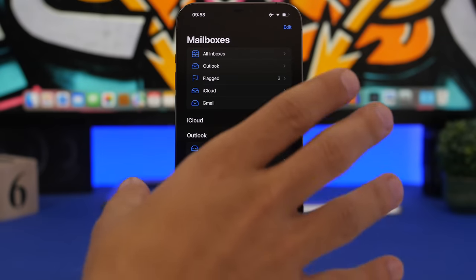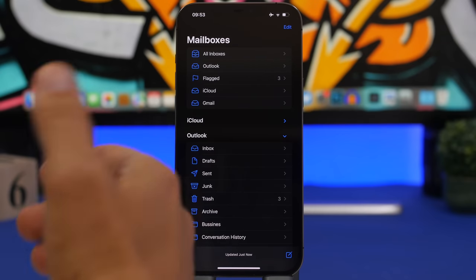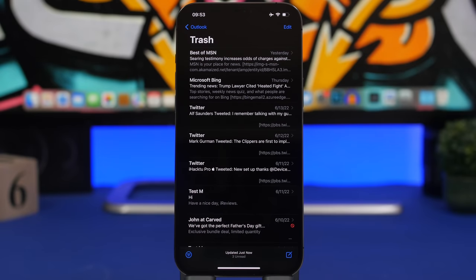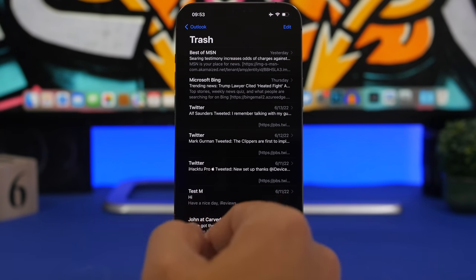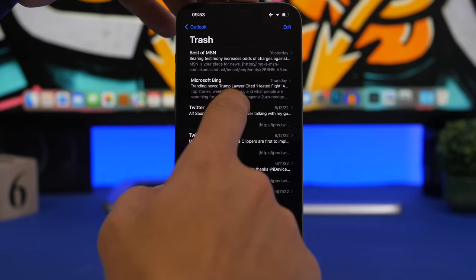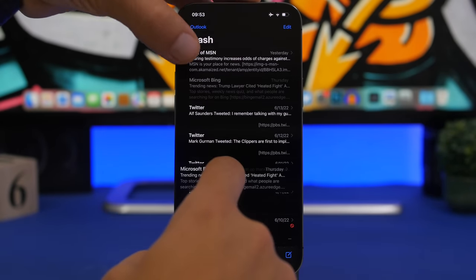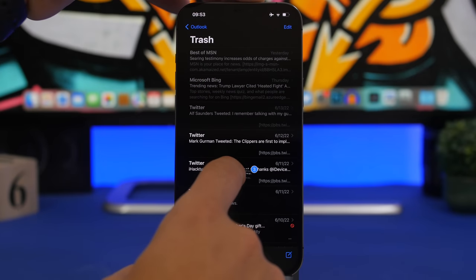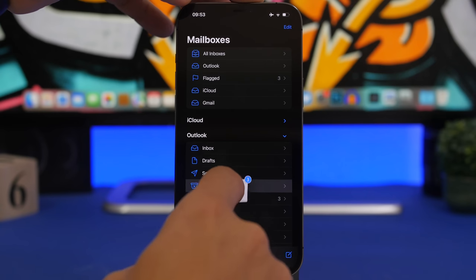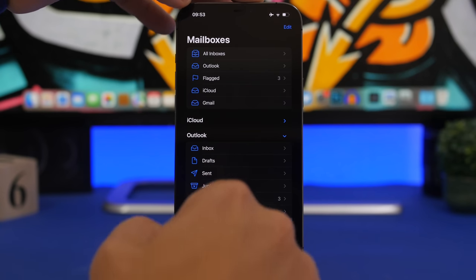Let's stay here on the stock mail app of iOS. So you know that you have the option to actually move different emails between different folders. So if I go here, I have a few emails on the trash folder here. I want to move them to another folder. Of course, you can do that, but it will take quite a few actions. There's always an easy way. You tap and hold one of these and just go ahead and drag it like this. You can even tap on more, so I can select here three different emails, go back, and then just release them here on any of the different folders that I have.